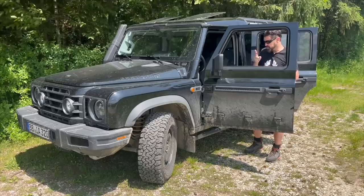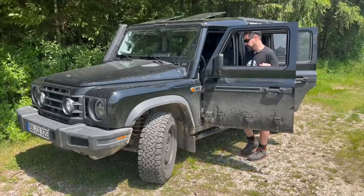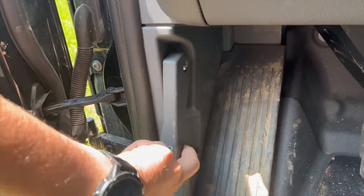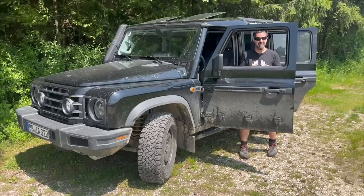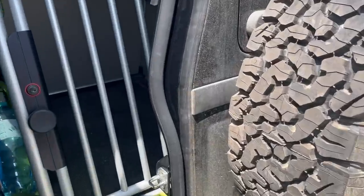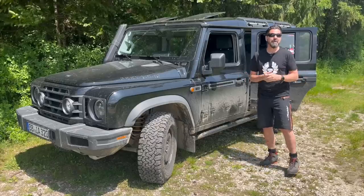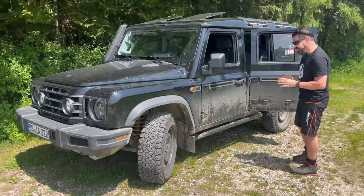I identified two issues — they are mainly handles. Here in the front, the handle for the hood doesn't suit the rest of the impression of the car. If you open the hood, you have the feeling you have to be careful not to tear off the handle — it's a little bit loose, it's a plastic handle. The same goes for the handle for the cargo door — same issue in the back. Either Ineos is going to fix that on the next update or the aftermarket will find a solution. Those are really the only two quality issues I didn't like.